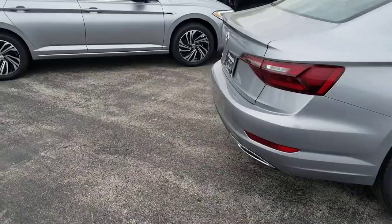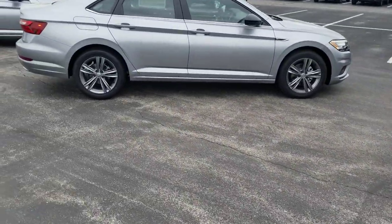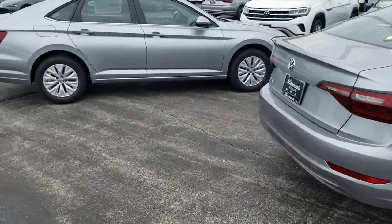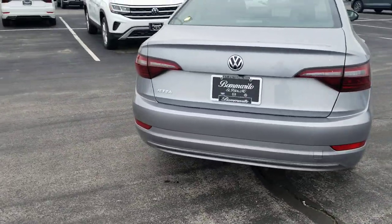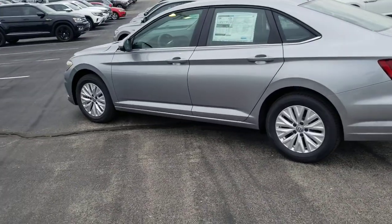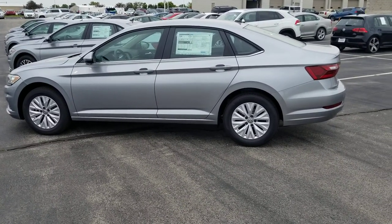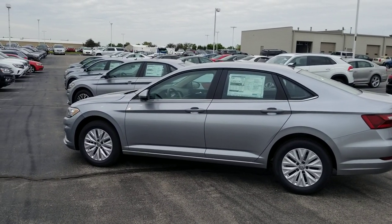Alloy wheels are the same on the SEL and the SEL Premium. The R-Line has this sporty wheel. The SE has this wheel, and the S has this wheel, which is basically the SE wheel just not painted black in spots. They're all going to feature LED headlights and LED taillights. Same nice bold line down the side that catches the light right under the door handles, right into the wheel arches from the taillights, and a molded-in spoiler on the back. The S is the only one that doesn't come with keyless entry or a panoramic sunroof.